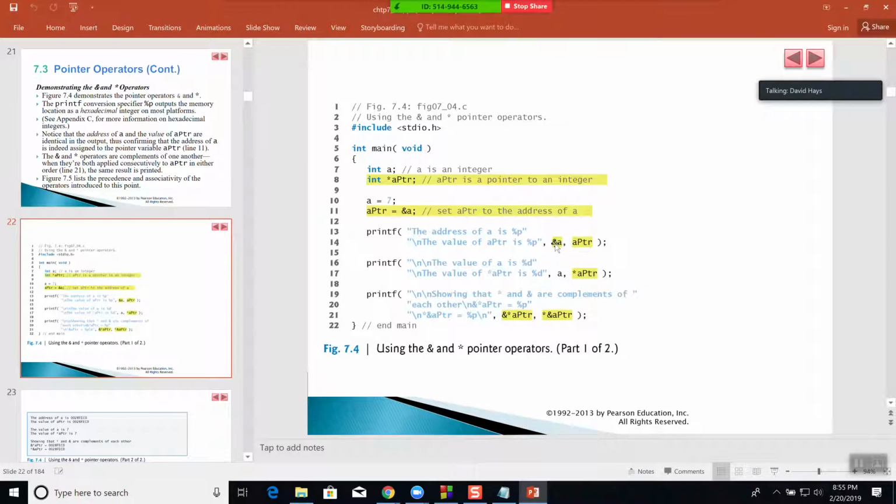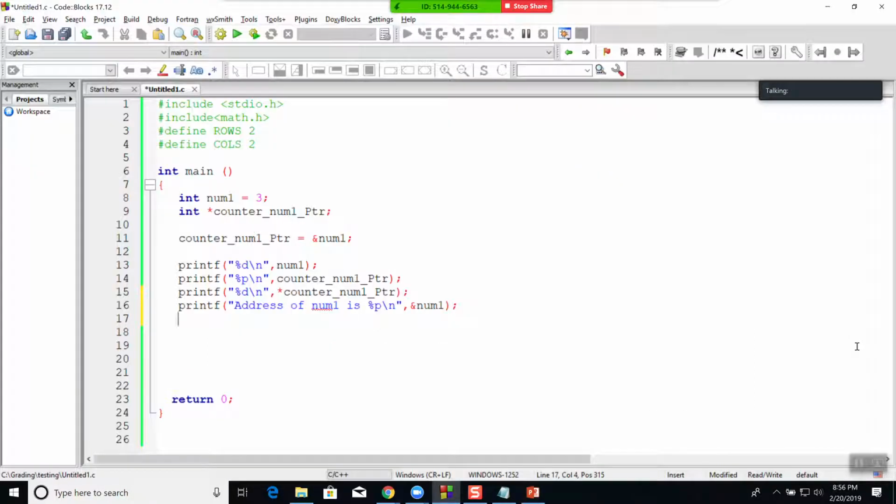So that's going to access that. Printf the address of num1 pointer, I won't write all that out, is %p\n.